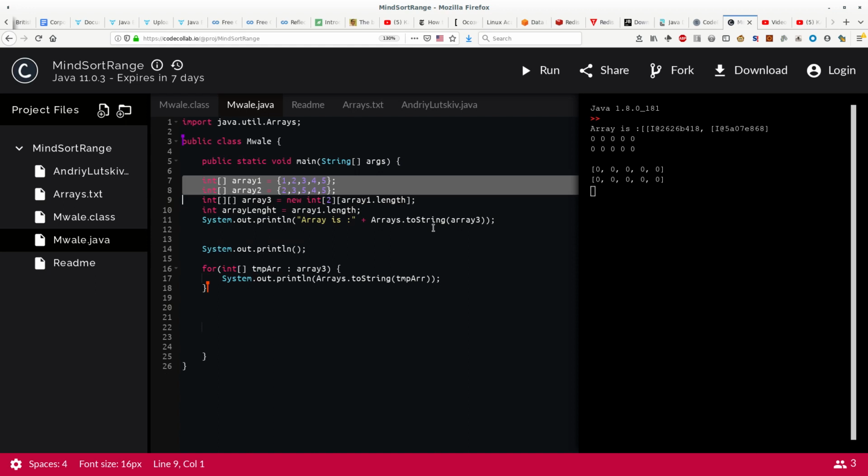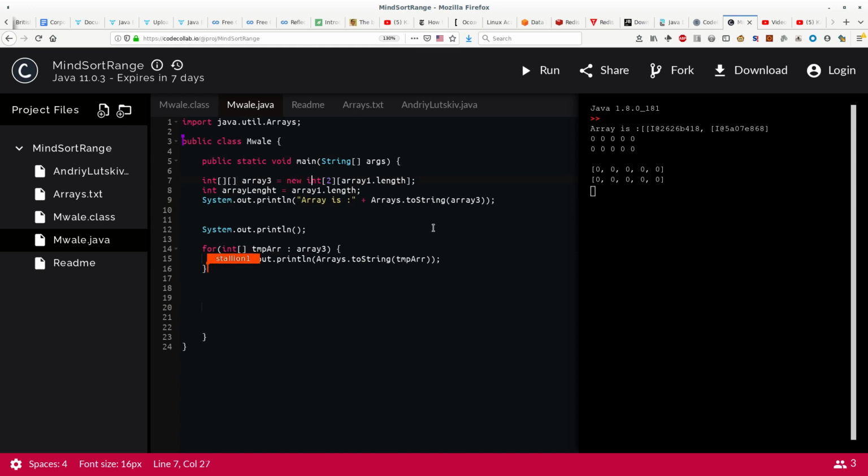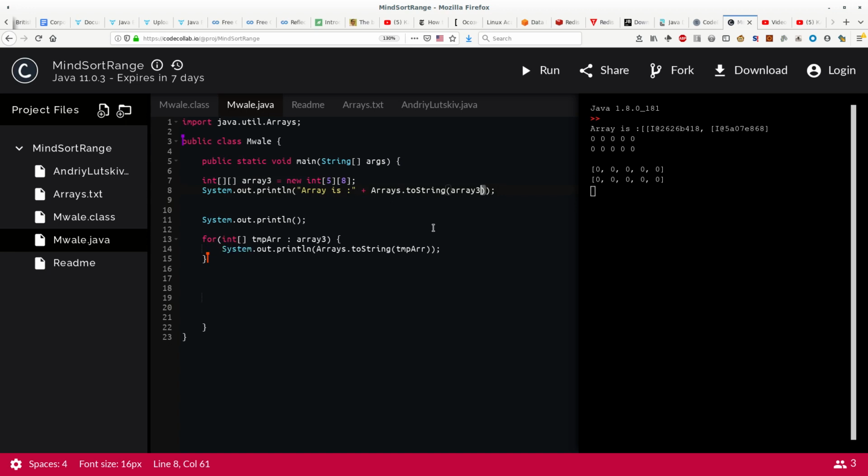Let's declare a larger array, not 2, but let it be 5 by 8. And what we will do, for i equals 0, i less than array 3 length.